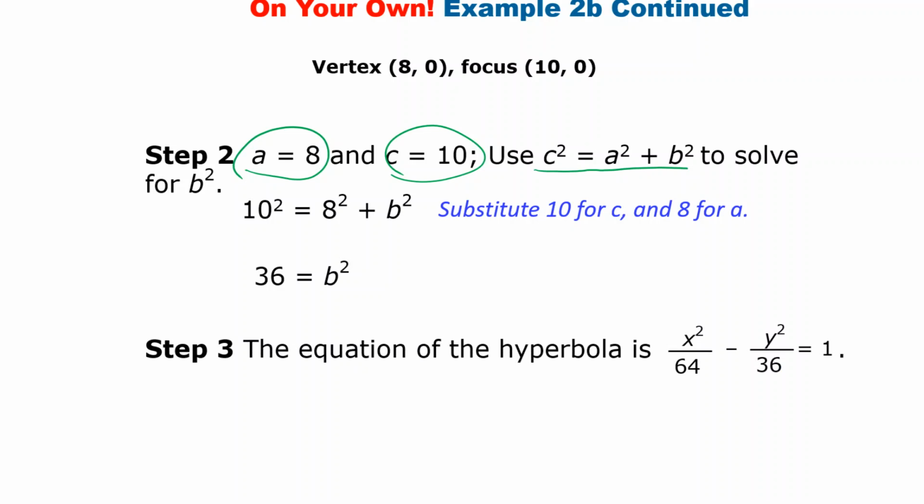And so now I have my equation, x squared over 64, which is 8 squared, minus y squared over 36 equals 1. Now, I told you just a minute ago that I don't mind whether you write it like this or 8 squared and 6 squared, since 36 is 6 squared. I don't mind, but you have to do them both the same. You can't have one as 8 squared and the other one as 36. Do them both the same.